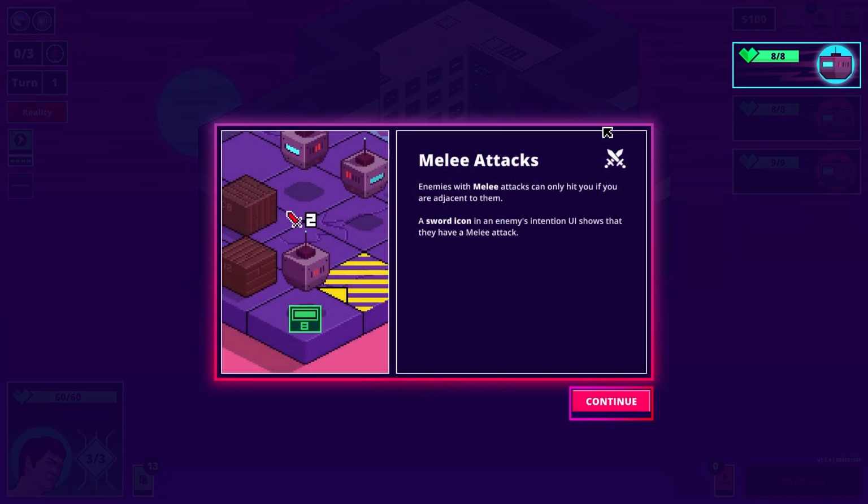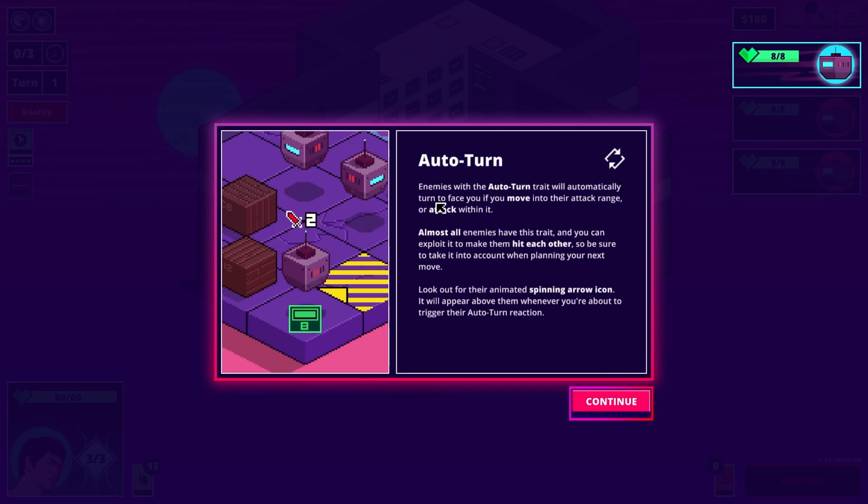So they moved. Melee attacks. Melee attacks can only hit you if you're adjacent to them. Okay. Enemies with an auto-turn trait will automatically turn to face you. How can I see that? Almost all enemies have this trait. Okay, so I don't need to see it.